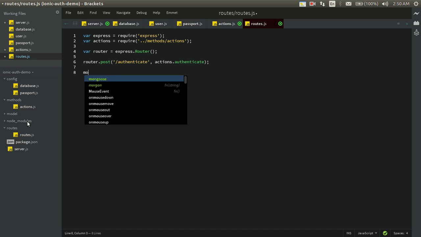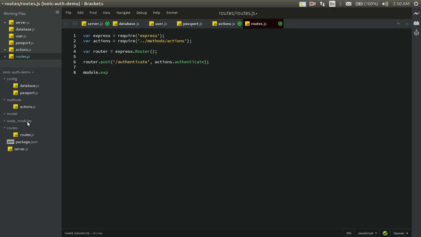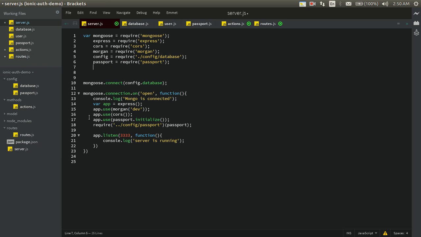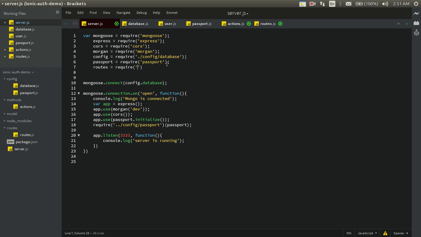Okay, now module.exports equal to router. Then we'll require the router first. Routes equal to require /routes/, and then we'll use that.